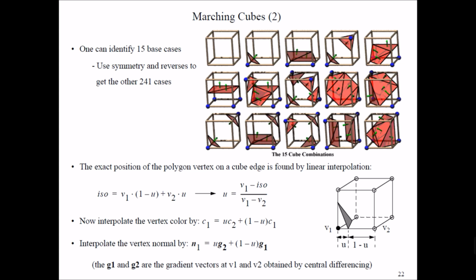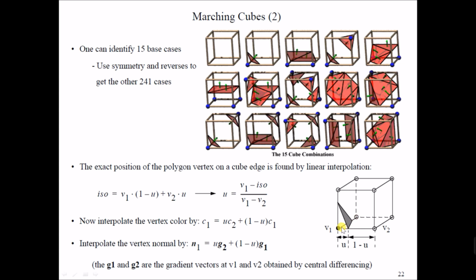The next thing is to figure out where exactly this polygon falls on each of these edges, right? So there's many choices. Each of these vertices of the polygon can shift from left to right. But what is the exact placement? The exact placement really is determined by this actual value and by the actual value on the other side of the edge, right? And then here's another edge, which depends on this value and this value, and this placement here depends on this value and this value.